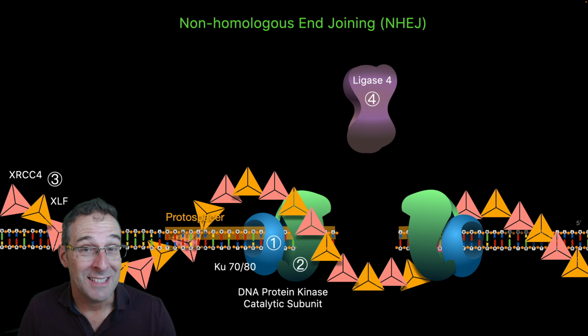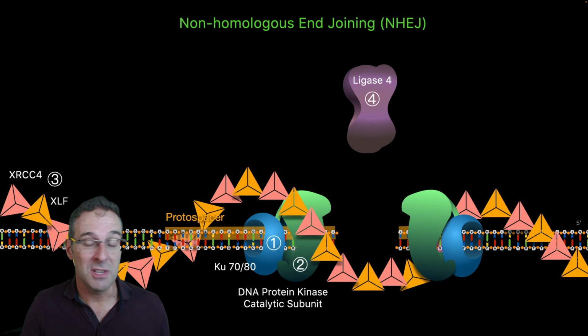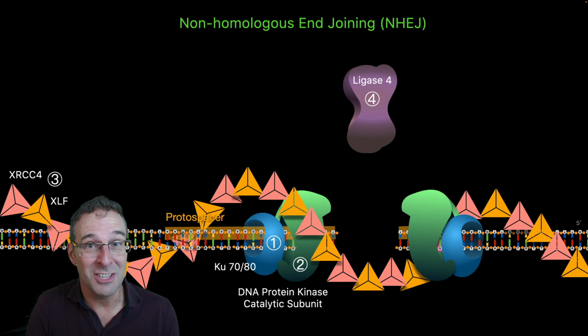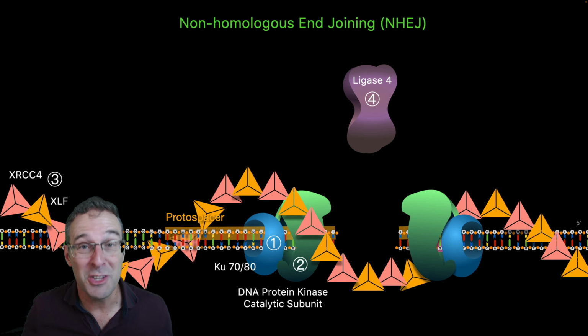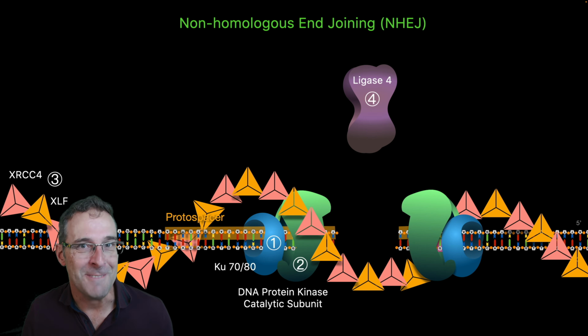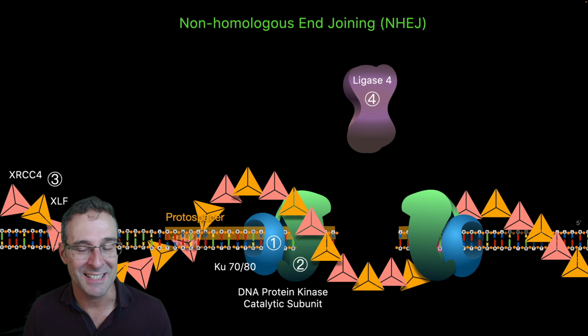Sure, it gets joined back together, but often mistakes are made. Sometimes it's not perfect. Sometimes a few nucleotides are lost. Sometimes an extra nucleotide gets accidentally incorporated into the join. Of course, ligase has no knowledge of what it's doing. It's just a protein. It's just making sugar phosphate bonds between bits of DNA. And the process is a little bit sloppy, or error prone, we might say, and it often makes mistakes.